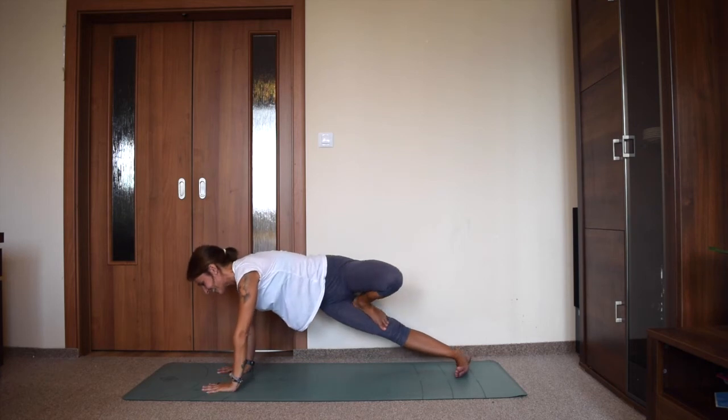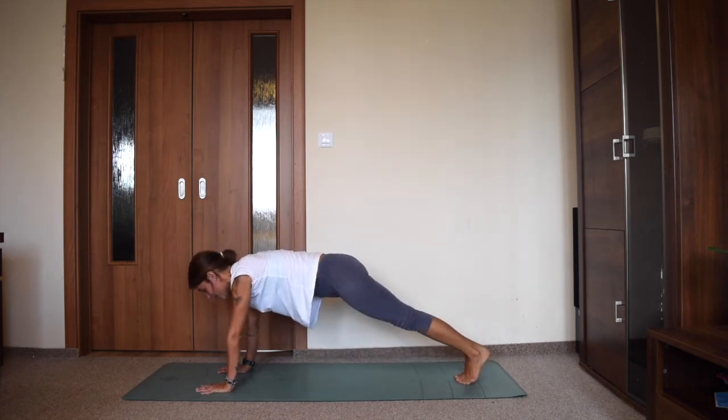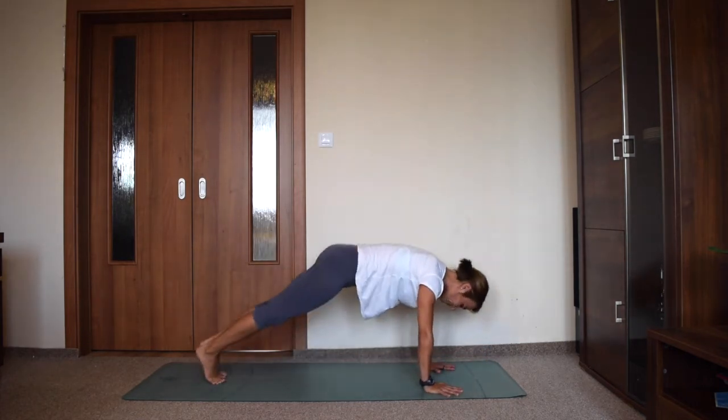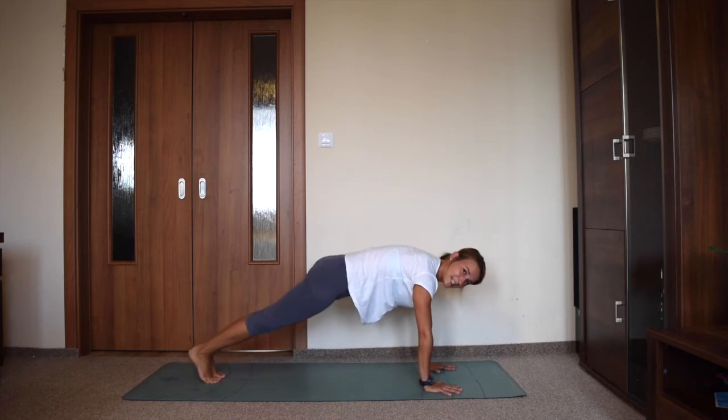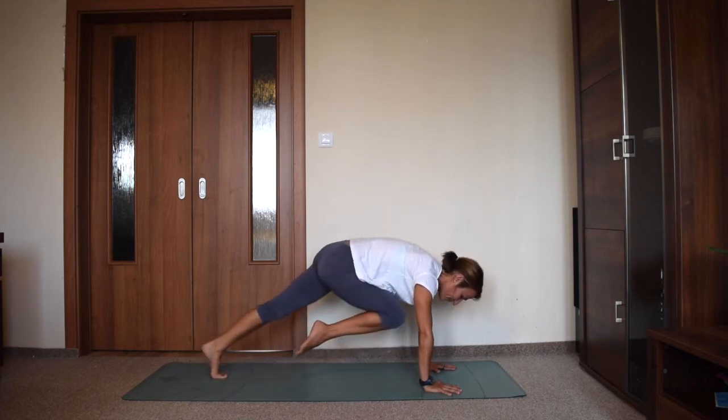Nice and slow. Bring the left hand back. Left foot down, and let's repeat on the other side. I'm going to turn the other direction. Find your plank. Find your alignment here. Push the ground away, tucking your tailbone, right knee in.